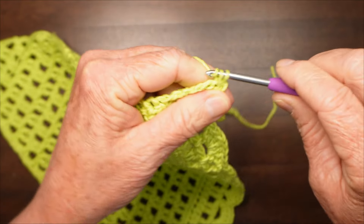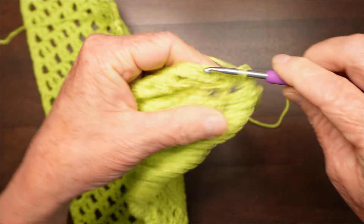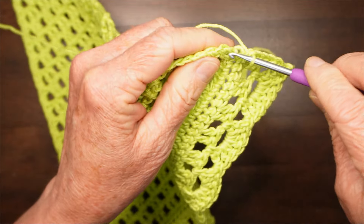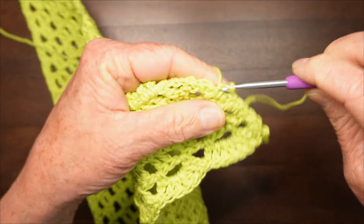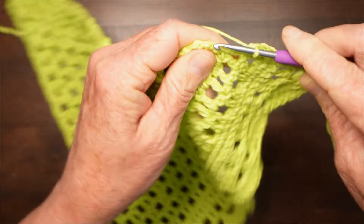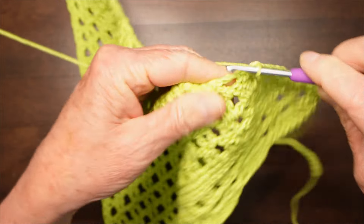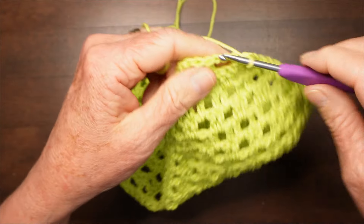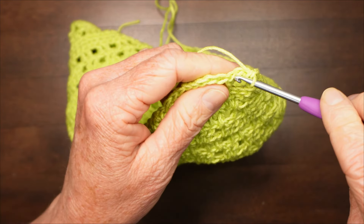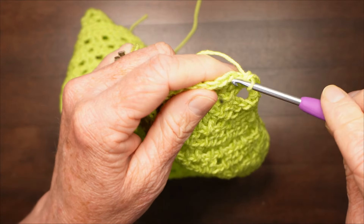Pull it through and make a single crochet. In the same manner, working my way up the side with two single crochets in the edge of the double crochet rows, one in the end of each of the two single crochet rows right in the middle, and two in each row all the way up — trying to keep them a consistent tension. At the top, do two single crochets in that chain three along the side, one in each of the double crochets at the top, and then I'm back to where I started.